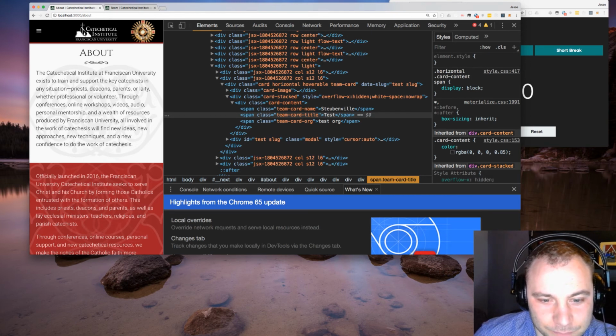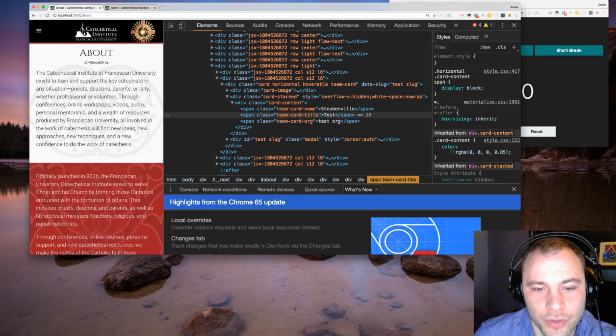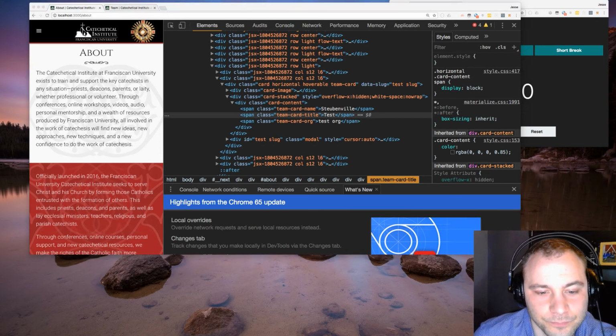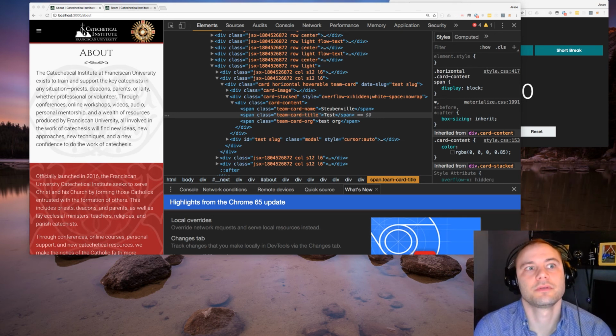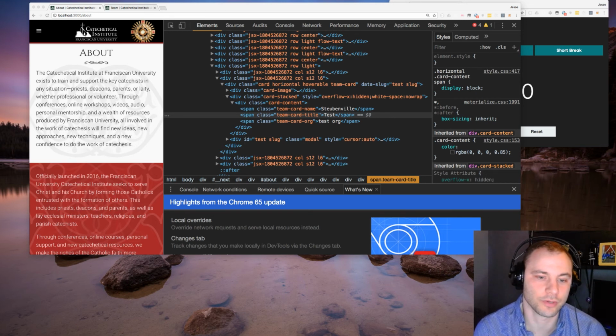John says, this is the project where you're using local storage to hold an anonymous user token? If so, what are you using to identify the user? So I'm using a service called Auth0 to handle all the user accounts. When they log in the first time, they give their email. It has to be a Franciscan University email.